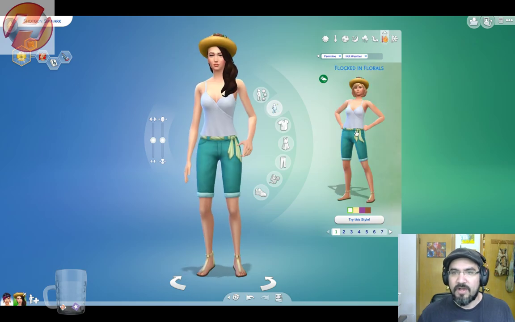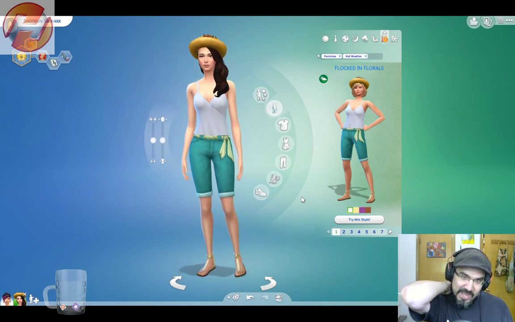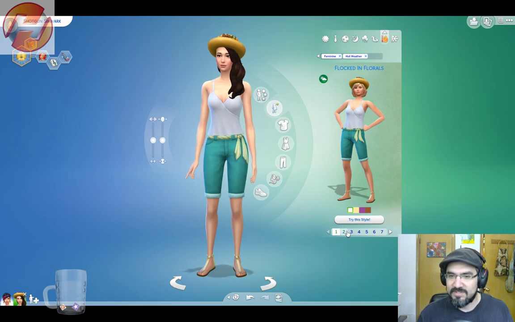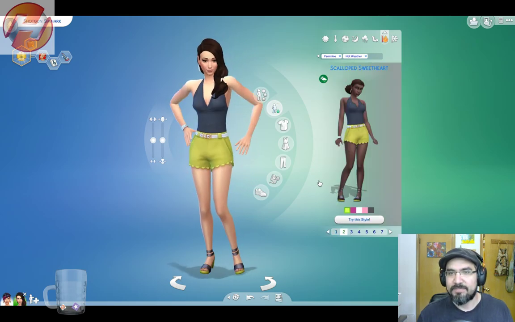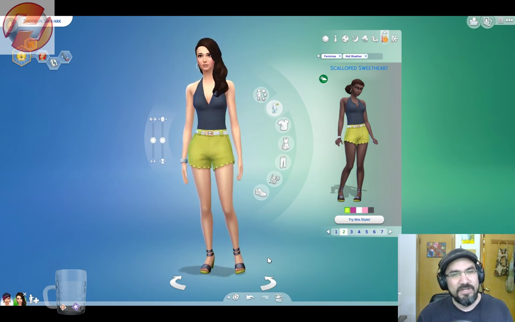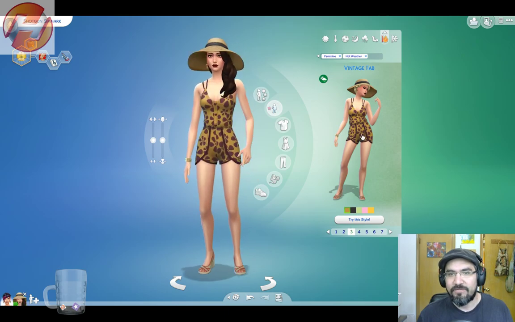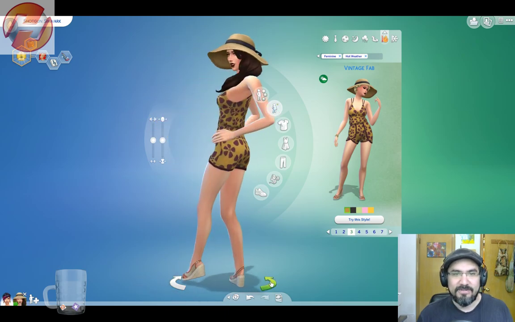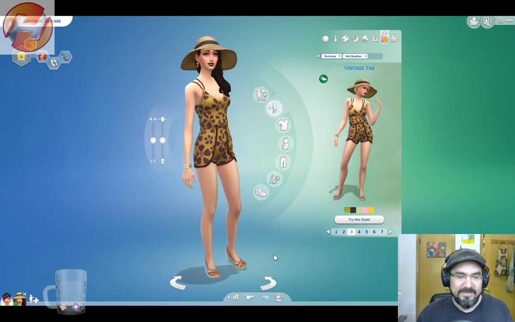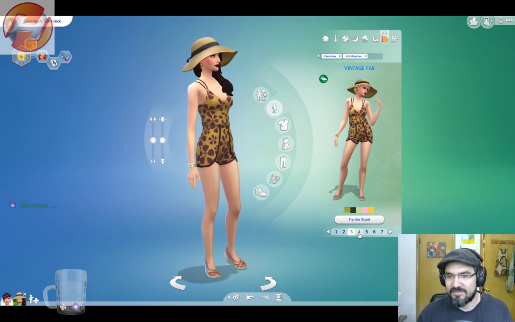For hot weather, we've got locked in florals. Look at that. That's a cute hat with the top. And then those shoes. Scalloped sweetheart. Yeah, that's pretty too. I like the earrings with that. Vintage fab. Oh my goodness, look at that. What do you think of that outfit there? Vintage fab.